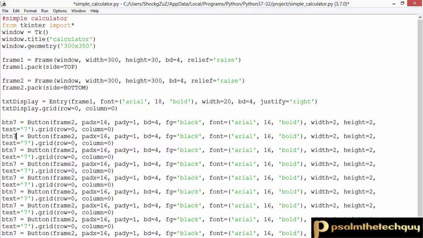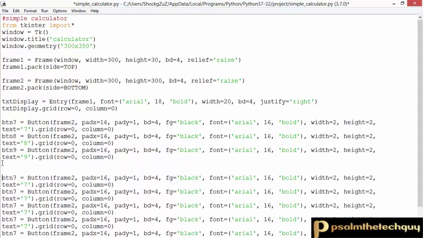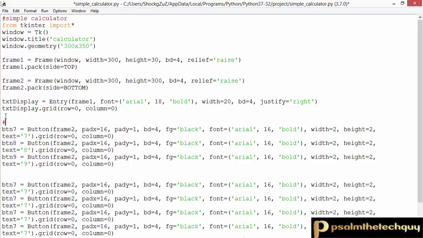So this is going to be 8, and then the text will be 8. And this is going to be 9, and then the text will be 9 also. So I'm going to give a space, and let's name this to our first row.